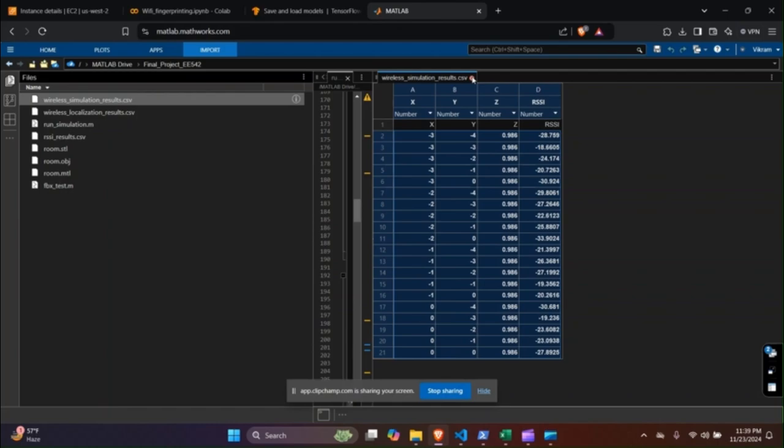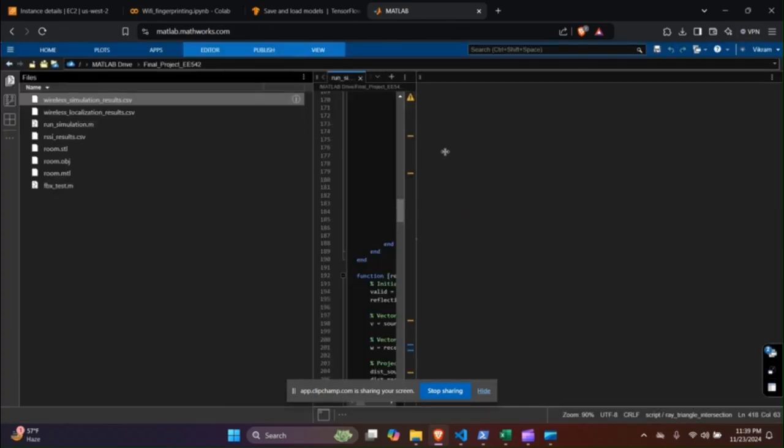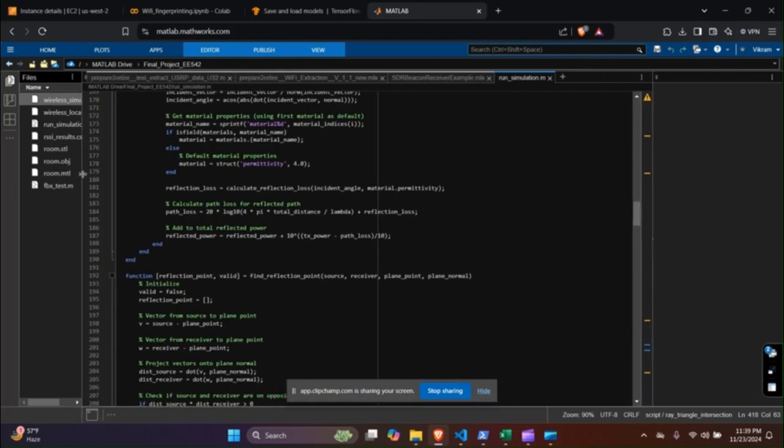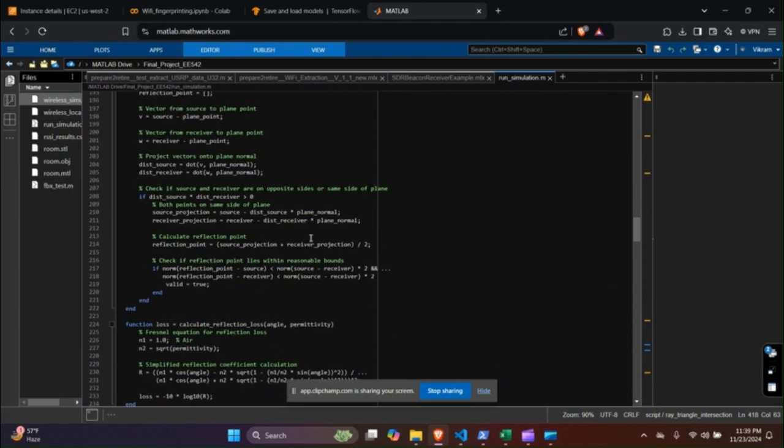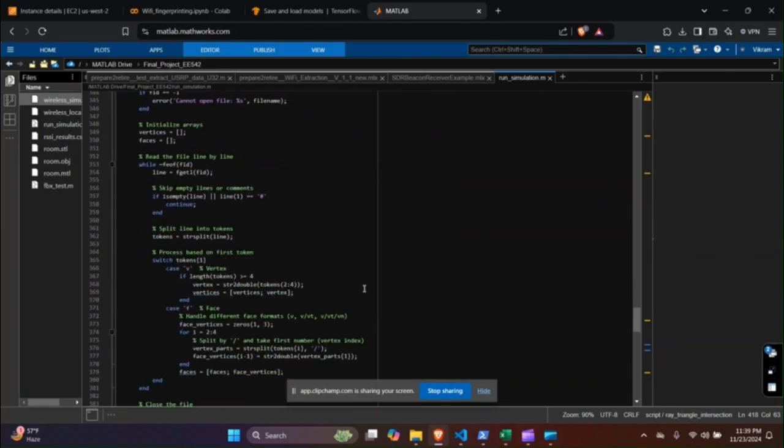So this is this week's progress. I actually worked on another MATLAB code, which is haphazard, so I would save that for the next video. But this is what my part was. I wrote this entire code by myself to simulate near realistic wireless ray propagation. The propagation is based on the number of faces that it interacts with, and there would be a reflectivity loss associated with it. Finally, the path loss would be free space path loss plus the loss due to reflection and so on.